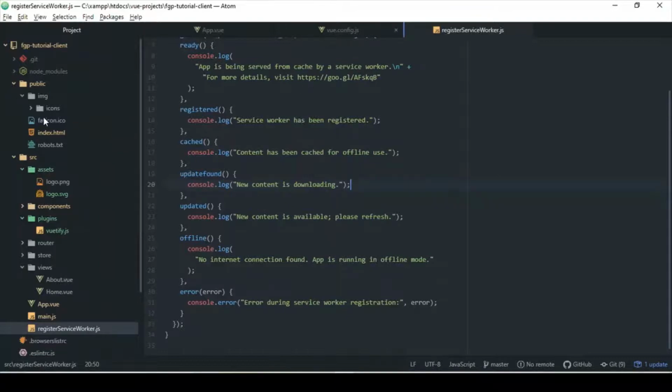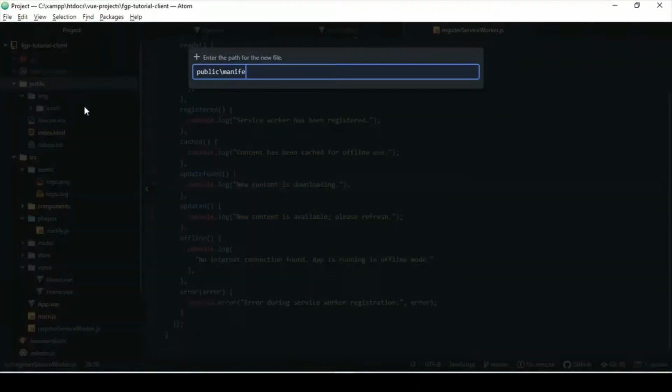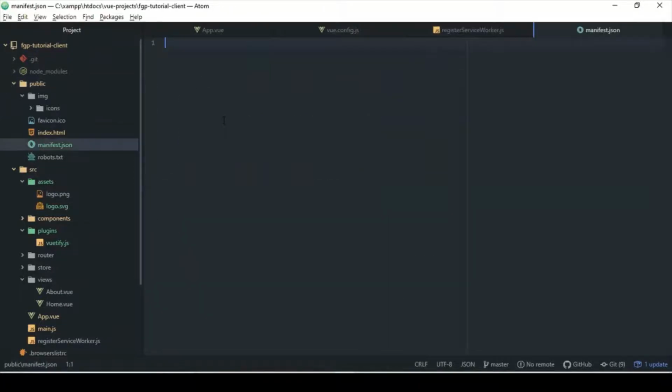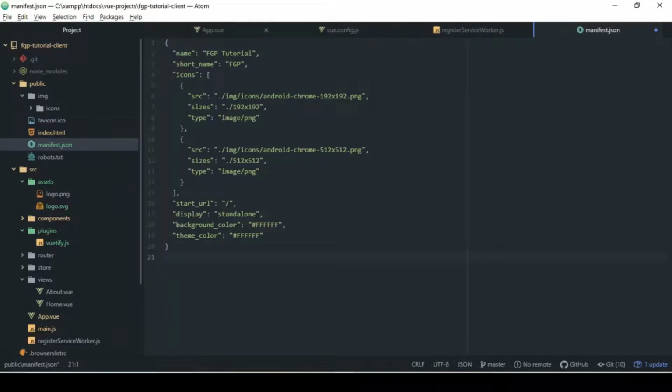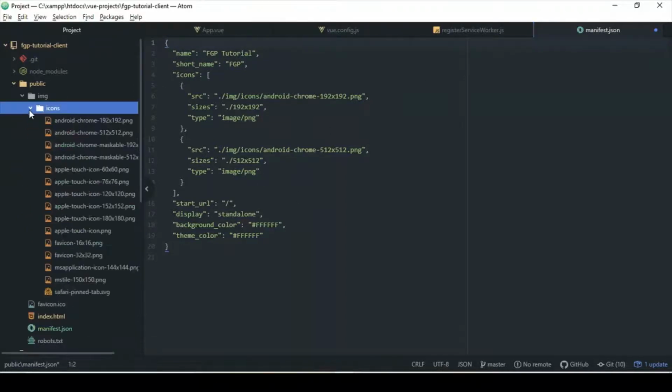Alright, so before I do that, I am going to go ahead and create the manifest.json file in here. I keep mixing it up, it's that JSON. I would have already typed this out, so I'm not going to type it again. It's just a typical JSON file, open curly braces, and then some other stuff in there. But these are the images that are here, some different ones for different devices and stuff.